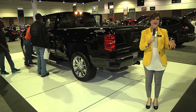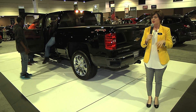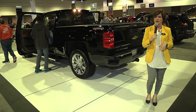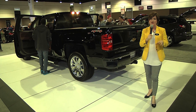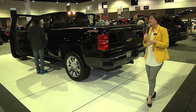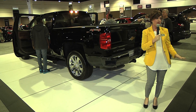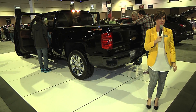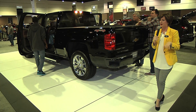We know that you definitely want to be as safe as possible, and here at Chevrolet, safety is a top priority. In 2014, Chevrolet received more 5-star overall vehicle safety ratings than any other car manufacturer, and the Silverado was on that list. There are also available safety features like the forward collision alert, lane departure warning, and the safety seat that vibrates to alert you. And of course, OnStar is always there if you have an emergency — all of these features work together to keep you as safe as possible while you're out on the road.